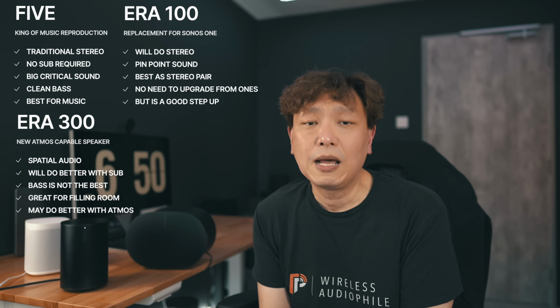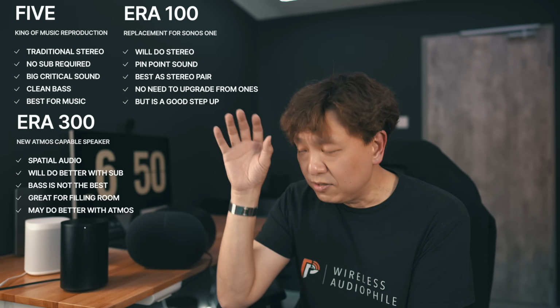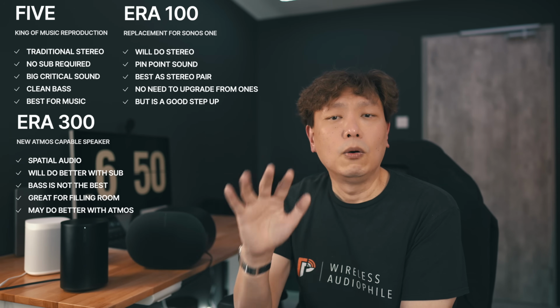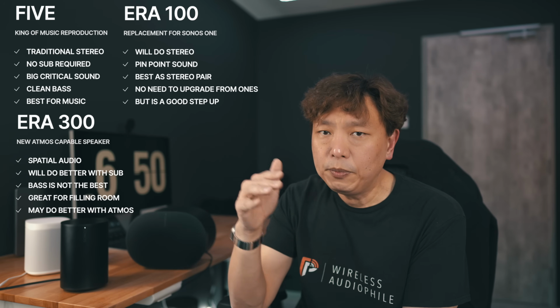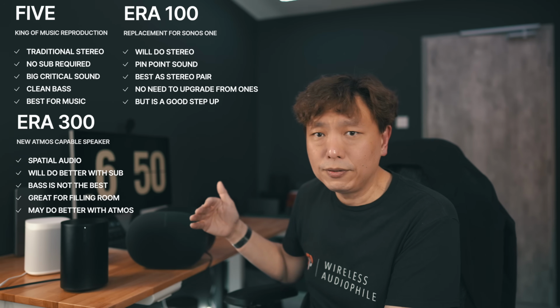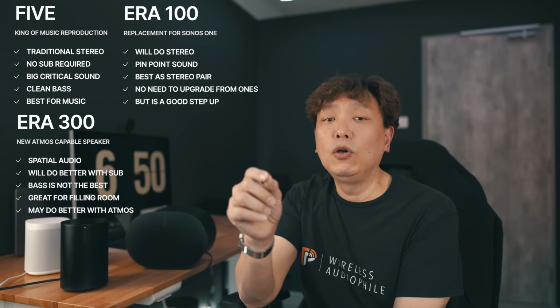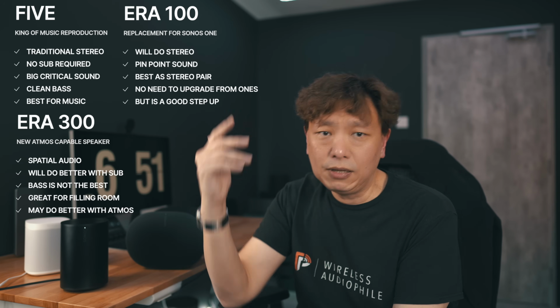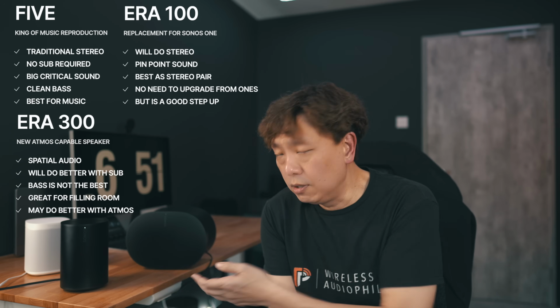For those after a more traditional music listening setup in a listening environment, a very well treated one, the Sonos 5 still cannot be beaten. Now, when I'm able to stream Atmos music from Apple Music, I will be back with another head-on comparison and review of the Era 300 against the Sonos 5s. Now, if you're still undecided by then, do check out that video. In any case, I hope to have given you a good rundown of my experience with the Era 100 and the 300 when it comes to music listening.